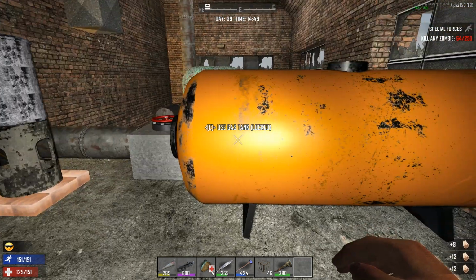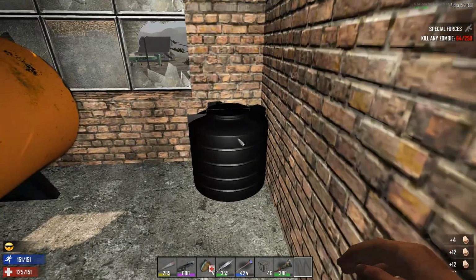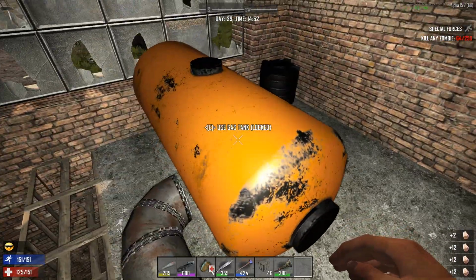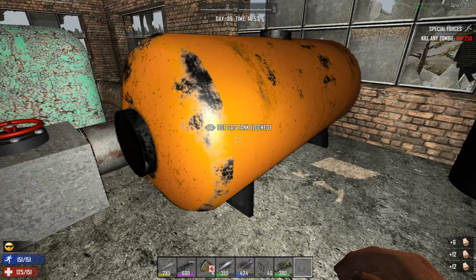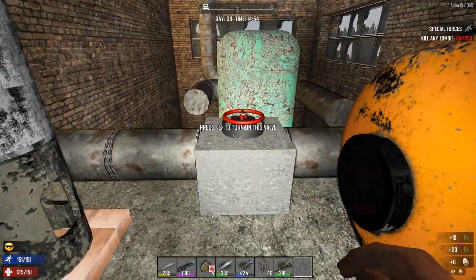Okay, once those are filled up, you're going to have a gas tank, okay? You put them in the gas tank once they're filled up. Now, once you have the gas tank, you got to put the gas tank down. Now, I'm not going to do it for you guys because I did it. This took me a couple hours on stream yesterday. It was a nightmare, okay, to figure this out.